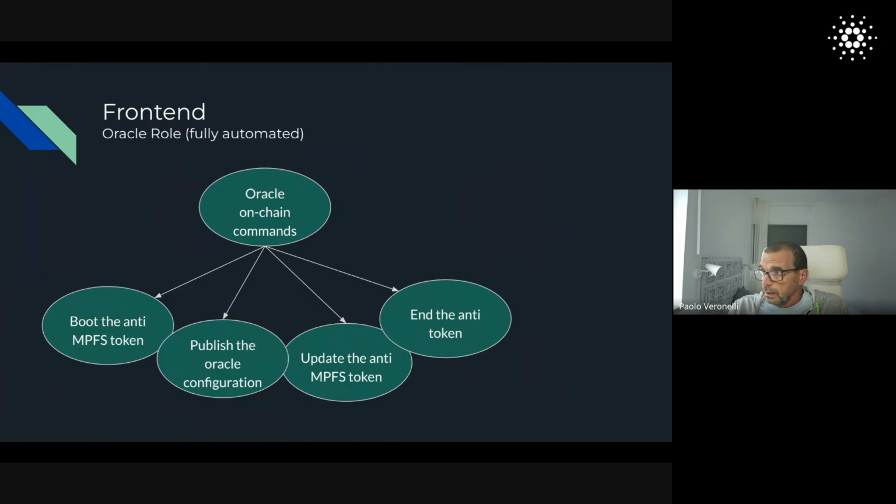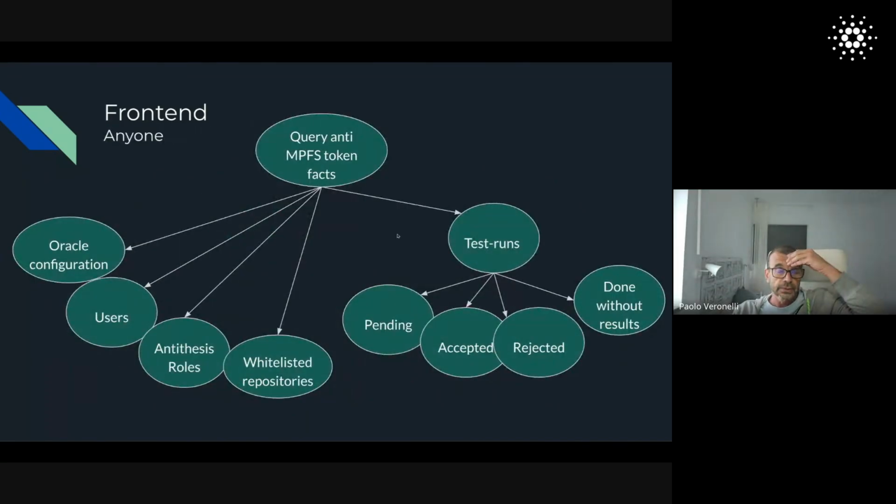The Oracle role, so the third role, is fully automated, which means there is no human intervention. Instead, for the agent accessing the Antithesis service, we have a little manual operation, which is whitelisting and blacklisting a repository to control who has access to the resource.